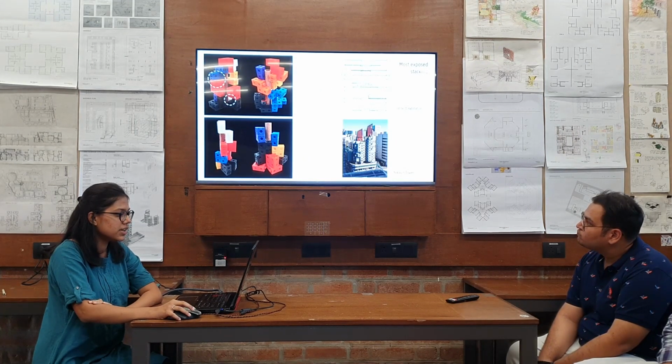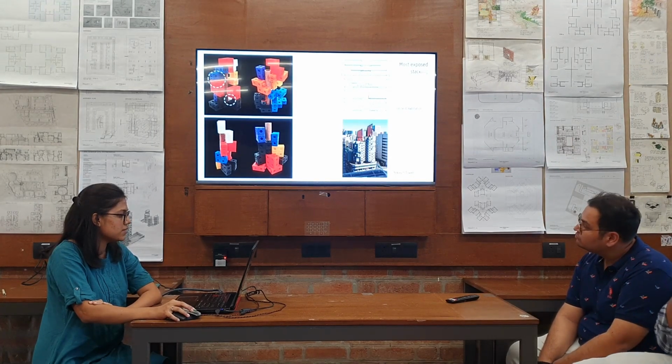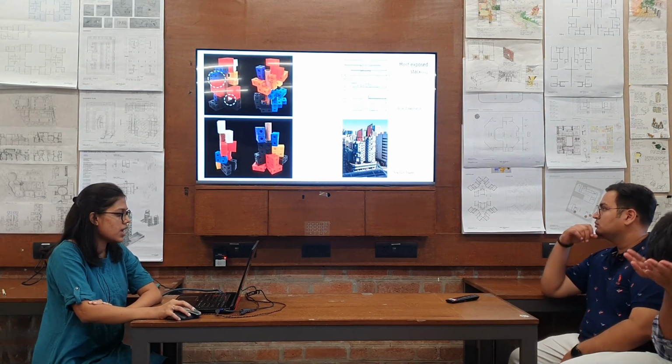Here the winning criteria is the most exposed stack wins. The first image is a stack of a piece in all three axes, whereas the example beside it is with a Z piece. Both of them explore different orientations of the same piece. Something similar is seen in Unité d'Habitation, where two L-shaped volumes are interlocked to provide double height spaces, and the circulation corridor is tucked in the center. The bottom images resemble the concept of attaching individual pieces to a central core, similar to Nakagin Tower.